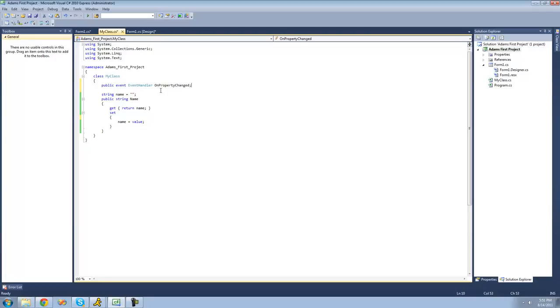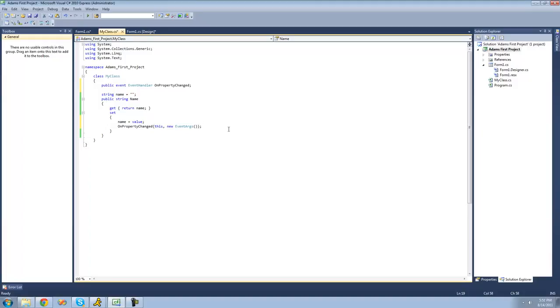Like I said, we just want this event to be raised whenever this property right here is changed. So right here, after it sets the name string to the value that the user sets this property to, we're just going to go ahead and raise this event. To raise the event, we're just going to say OnPropertyChanged, and then right through here is where we want to pass the parameters. We have to pass through an object sender, and obviously the object that it came from is this class right here, so we can just say this. And then for the event arguments, we're just going to create our own event arguments. So we can just say new EventArgs, since we have no information to pass through about our event.